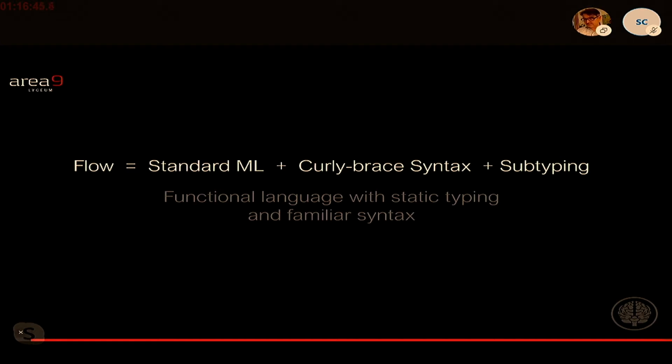Another thing we don't have is any null pointers, and there are no exceptions. So when you've written a program in Flow, there are only a few ways it can crash: if you get out of memory or out of stack, if you have array out of bounds, or if you divide by 0. Also, we don't have any inheritance, so that the code is explicit and not implicit. And that helps a lot with maintainability and readability. So if you open a piece of code, you can clearly see what it does based on that file alone. You don't have to understand implicit syntax or any other aspects of it.